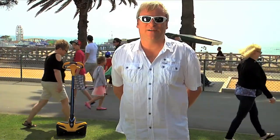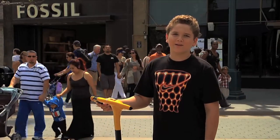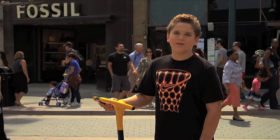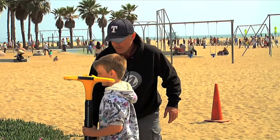It's definitely something that'd be fun to have around to get around and to impress people. It's definitely an eye catcher — people are staring at me left and right. It's a really cool design, I had a great time. I didn't expect it to be so easy to use, it wasn't very stiff which was great. Great design, easy to carry, easy to break down and walk off with. It's something you can drop in the back of your trunk, pull it out at the car, get to the beach front and that's it, you're good to go. I'd ask my parents to get one of these because it would be really fun to have.